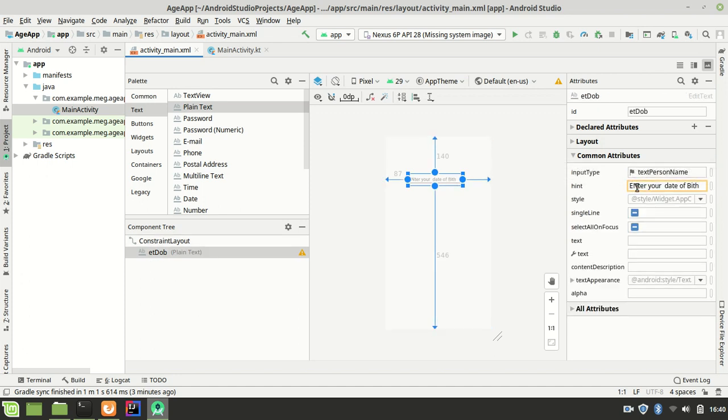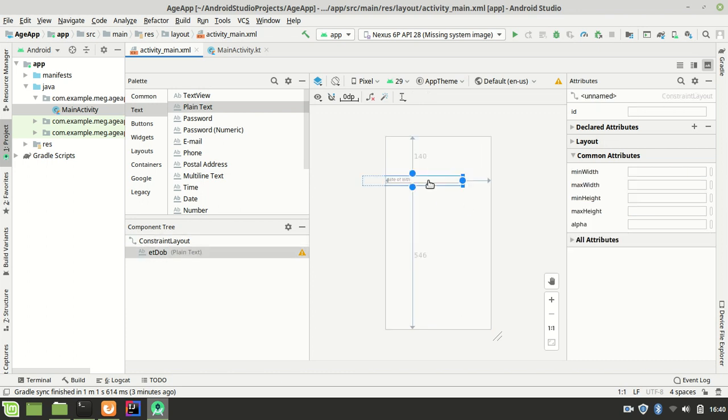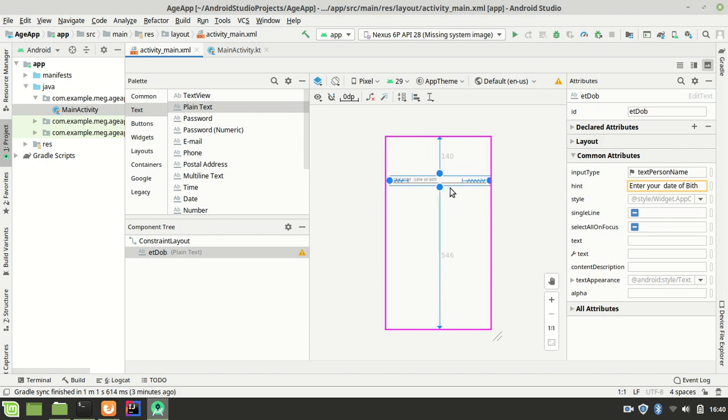So we can expand this so that it's a bit bigger. Then we push it towards the center.